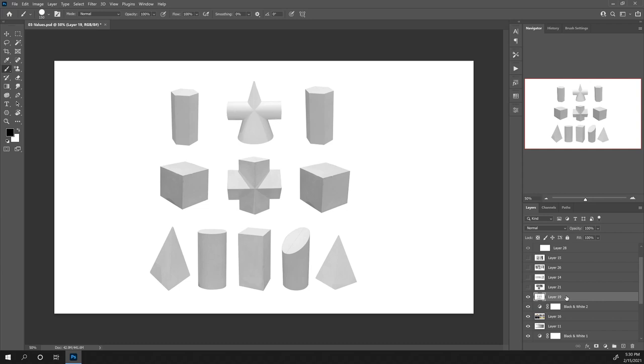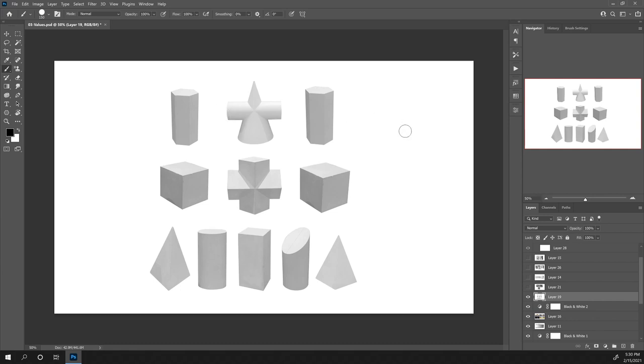So I spent quite a bit of time sitting there just drawing cubes and cylinders and cones and pyramids, etc. And these weird ones that are combined, like a cone with a cylinder through it.